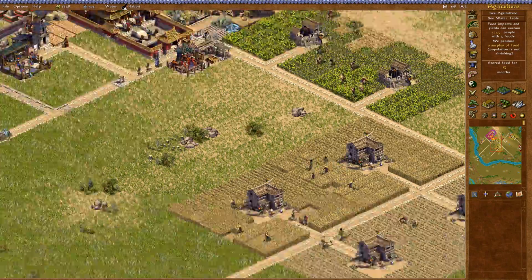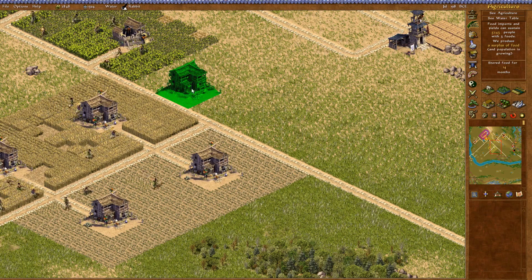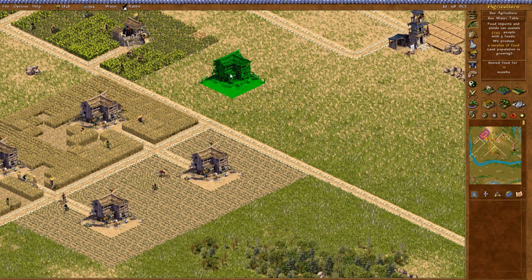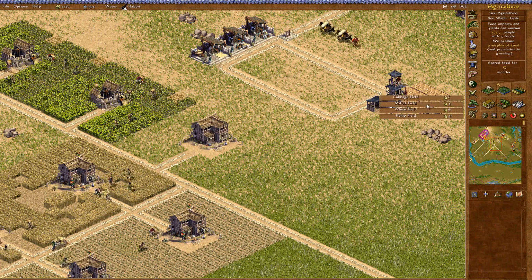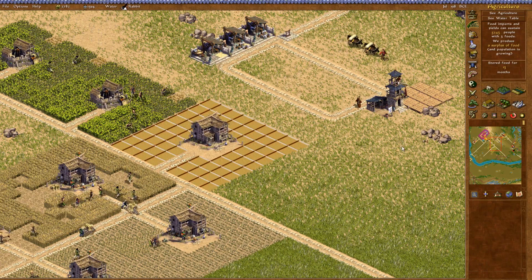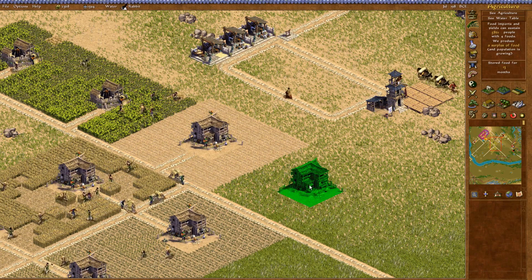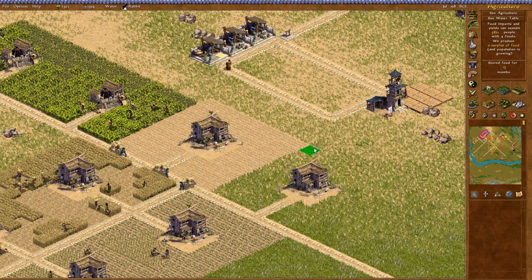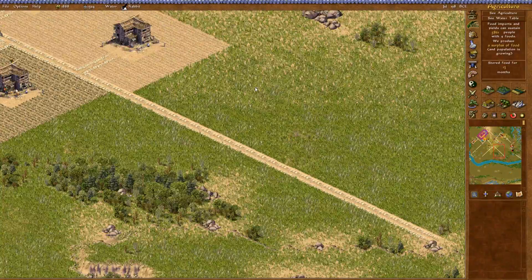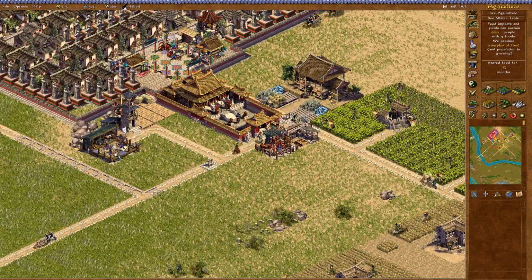Let's see. I'm going to put down some cabbage farms, I think. So let's put 1, 2, 3, 1, 2, 3, like so. I think we need elite housing at some point, but I can't remember offhand. So let's put down 1, 2, 3, 1, 2, 3. And there we go. Plenty of space down here for more farms if I need more hemp, but I don't think I will. There's plenty of hemp in stock.